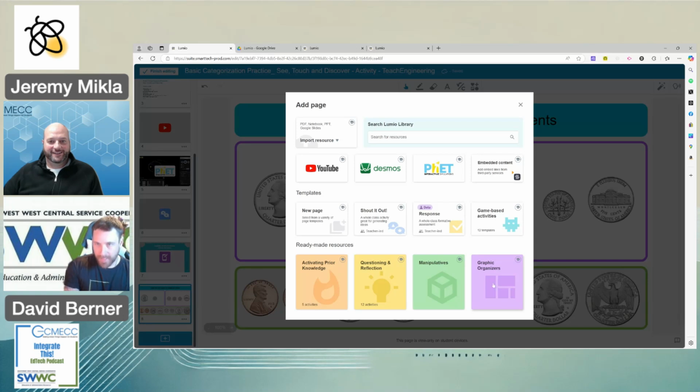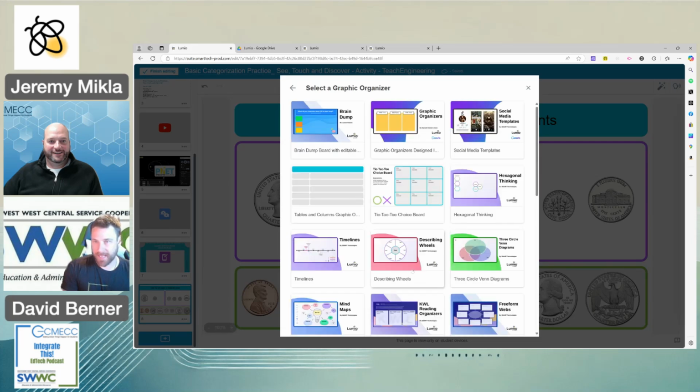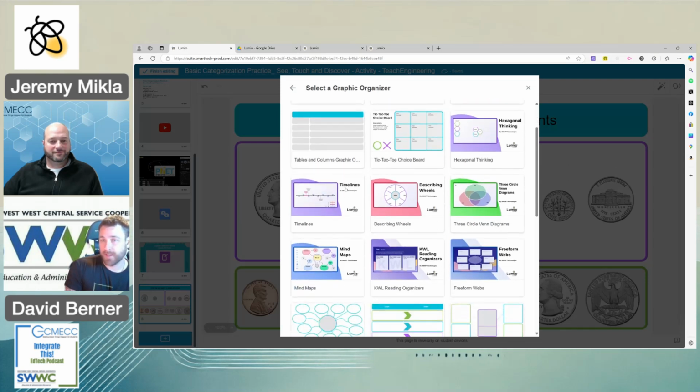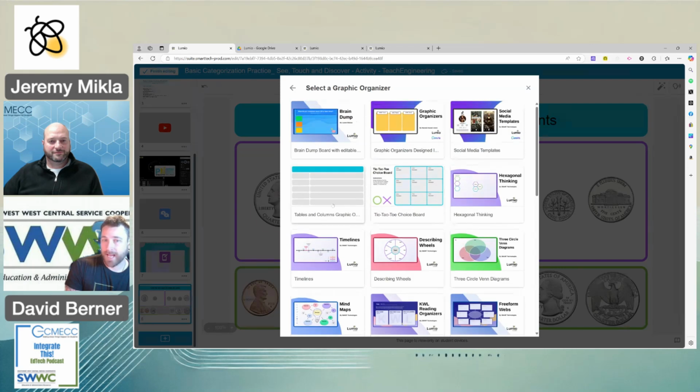So the last one is going to be graphic organizers. There's a ton of stuff here, and with the beta things that are going on, what I'm seeing more and more of is that they're building in Canva as well. And I think that's going to open up a whole world of what's available for some of these graphic organizers and just the slides in general and the creativity of them. So that's really exciting.